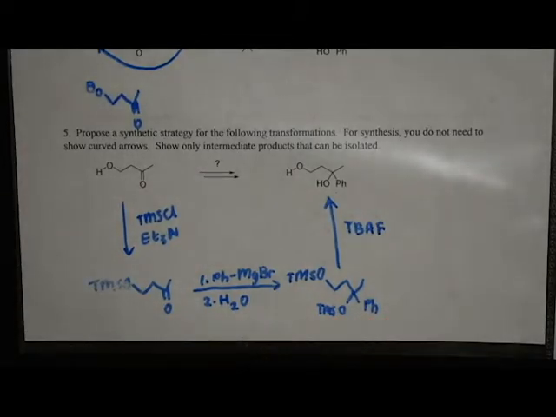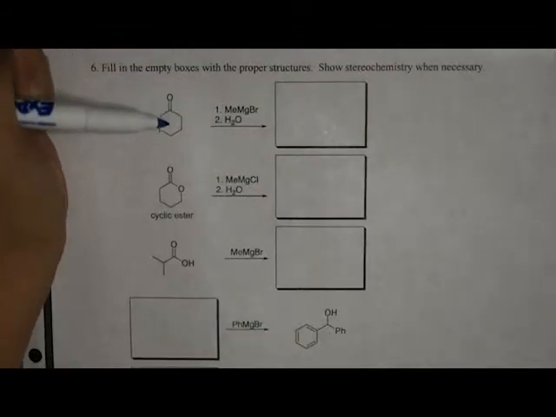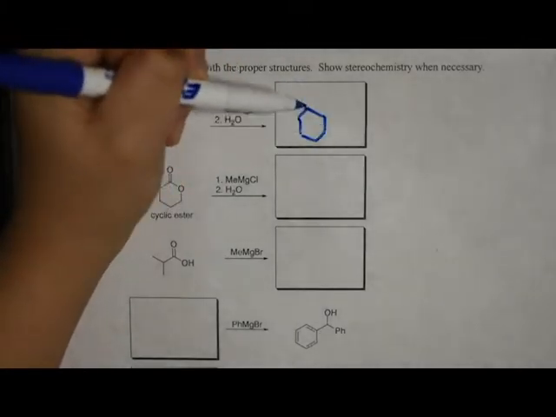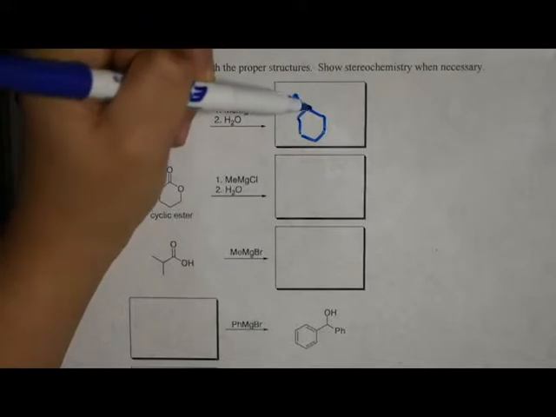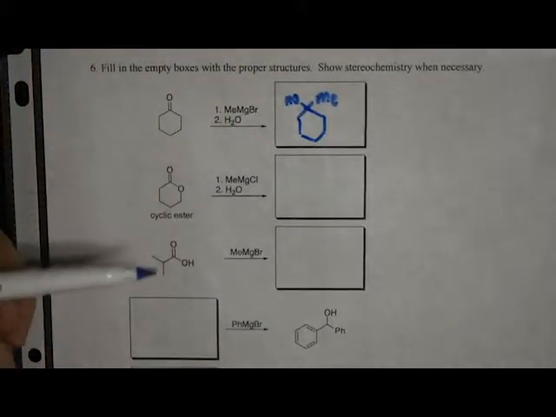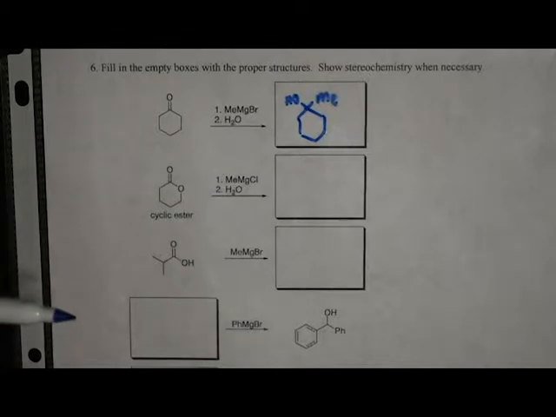Next, in question 6, in the very first question, the methyl carbanion attacks the double bond, and then the reaction proceeds as normal, and that gives us our alcohol. If it helps, for the first few times you're trying out this problem, you can actually draw out the mechanism, and it really helps you visualize it better.